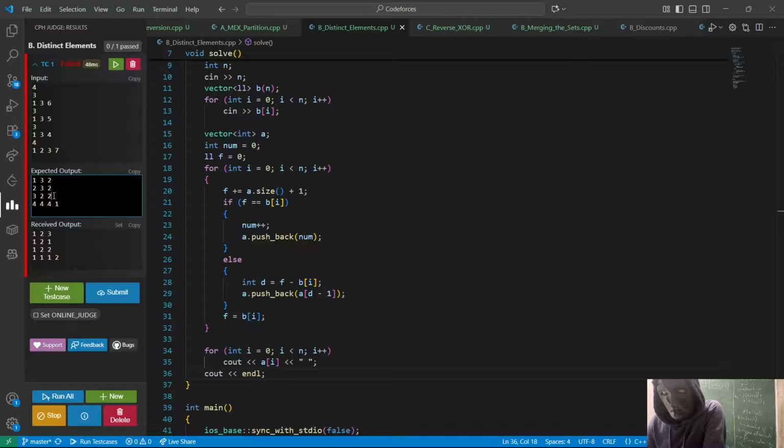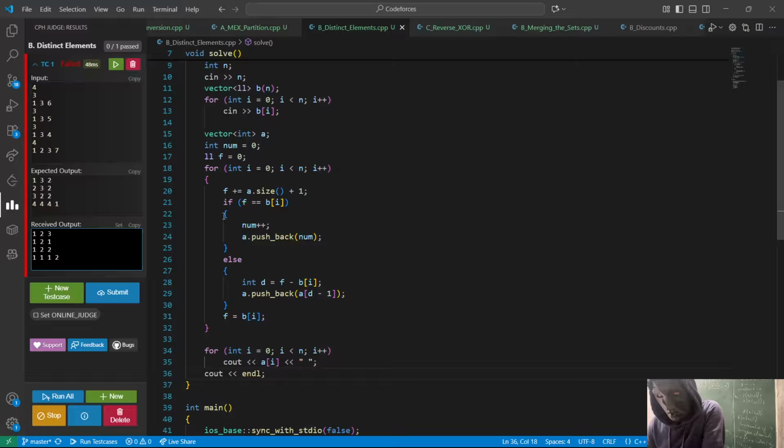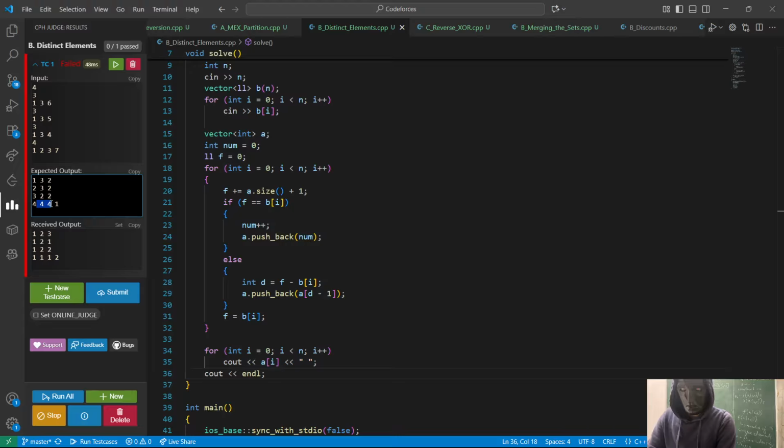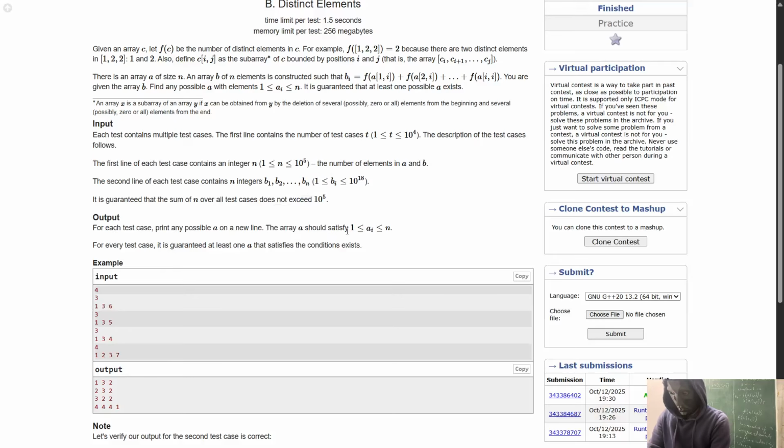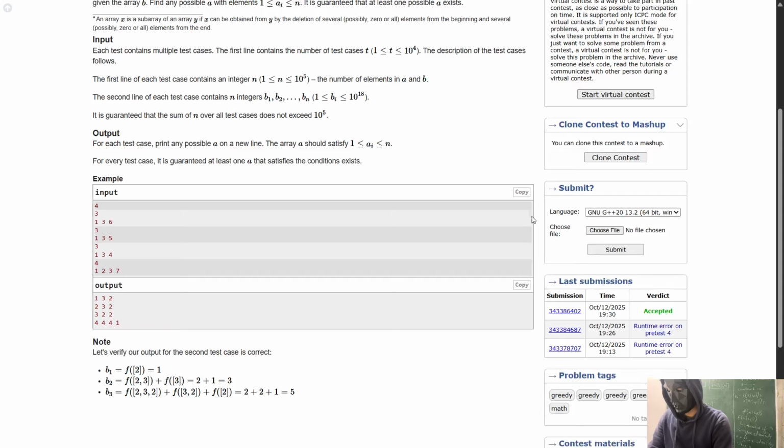Just in order to confuse you, they've given this also as a valid answer, but since I'm following the rules, I'm starting my number from 1, so that's why this is the case. Here also if you see, it is 4 3 times and then 1, so I'm starting with 1 lesser element, then I'm going ahead, so 3 times 1 and then 2. So in the contest it was accepted here.